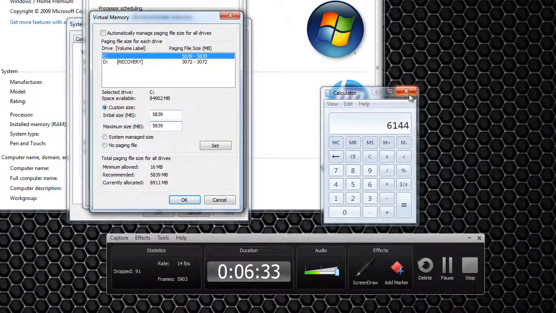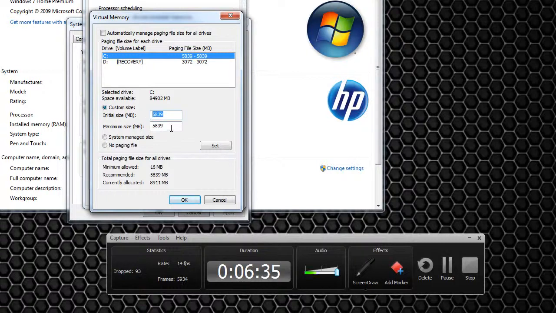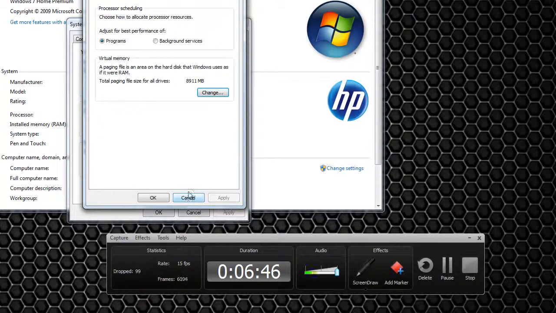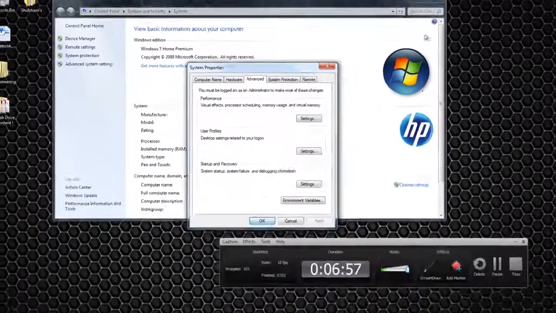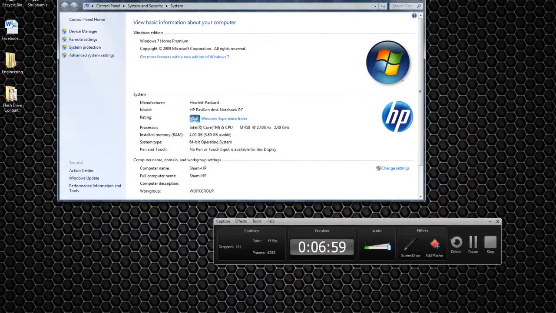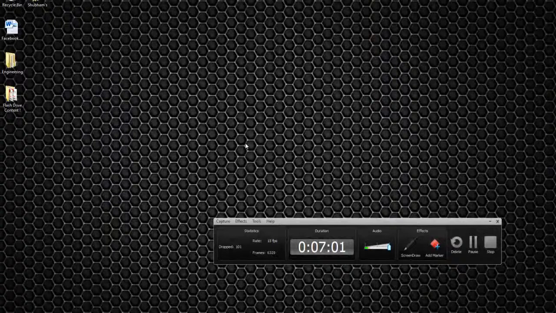Once you type in that number, and right here and here it's the same number in both places, you can click set after that. Once you click set and it goes through the process, you click OK. Once you click OK, this sign might be still applicable, so you click apply, and in some of your computers it might tell you to restart the computer. So you just click OK there, OK here, exit out of everything, and you can restart your computer, and that way you will have your actual virtual memory upgraded.